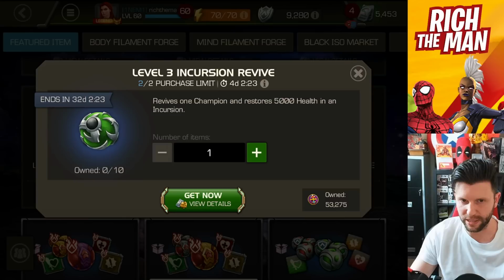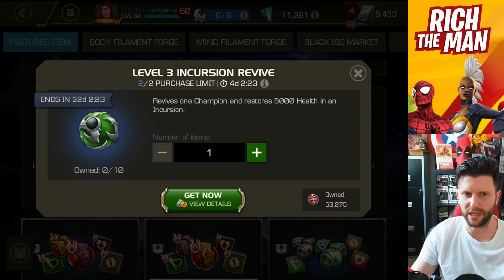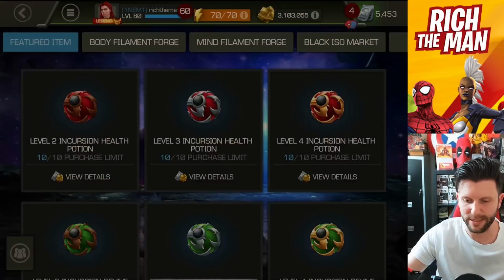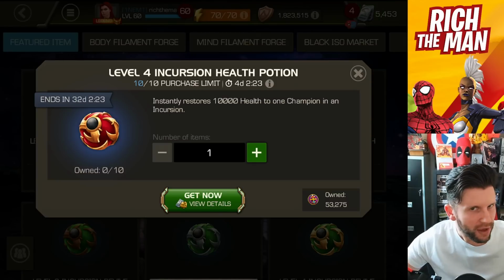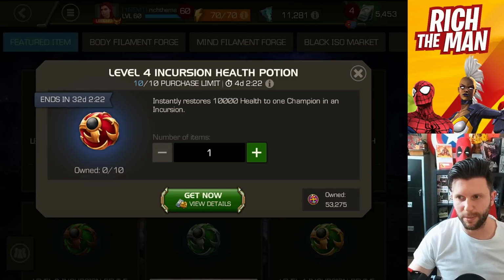We'll have a look at cost of them in a second. But the important thing is, how do you stash them effectively? Going to be difficult with health potions because there's a 10 limit, and there's a 14-day stash ratio with it. However, you will have a slight advantage. If you purchase them now, you'll have 10 in your stash. Now, when does that become an issue?